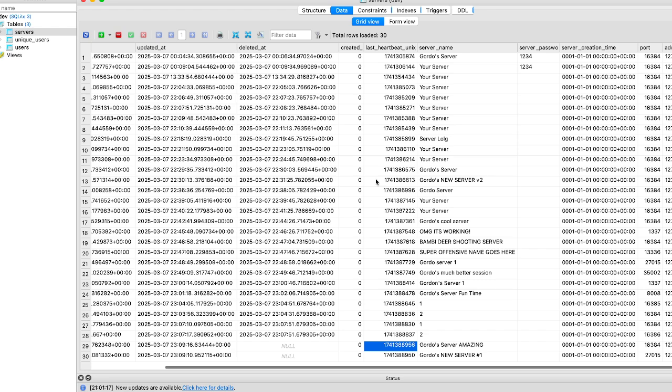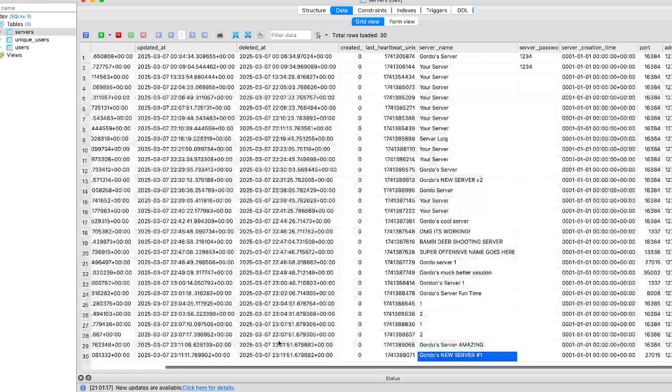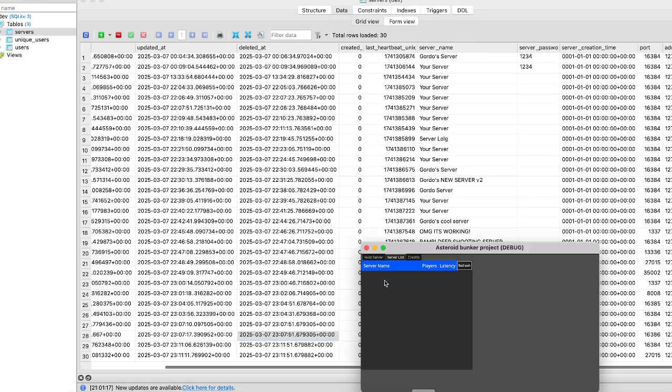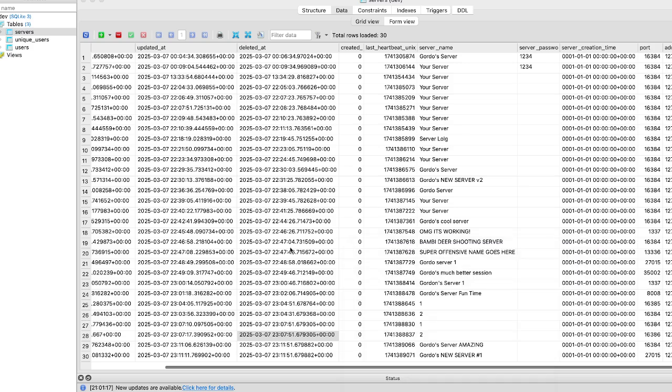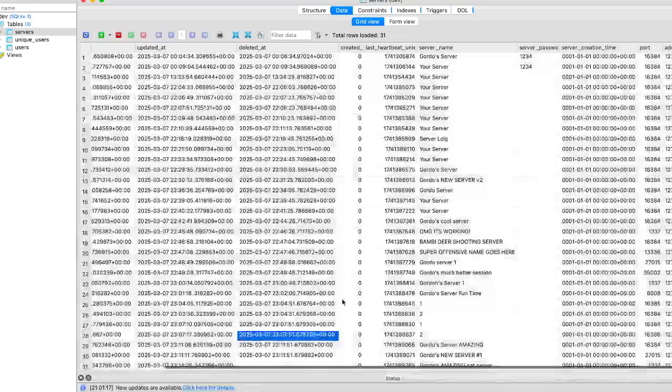So here's the server list. This is all the servers that have been deleted and the servers that currently exist. They automatically time out. So these two servers here have crashed, so they'll automatically go offline, which they've done here. And then if we go to our game client, you've got no server in there. Cool. So when we host a server, I'll host a game called Godot's Amazing Cat Server. And then we'll put in the IP, port 1337, and then we'll click host. And we'll go in here and we'll refresh.